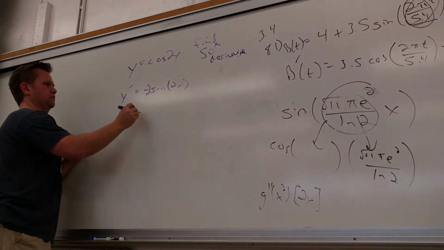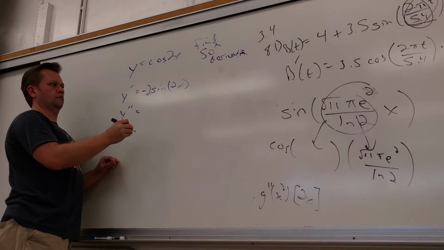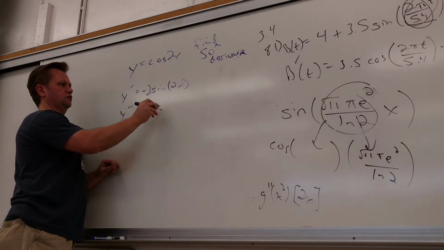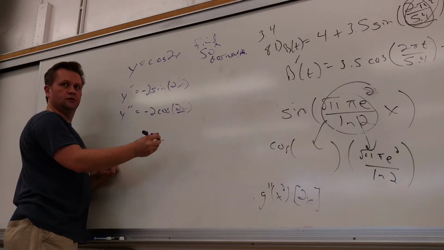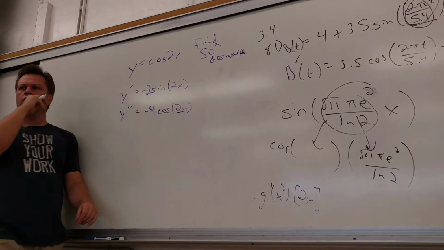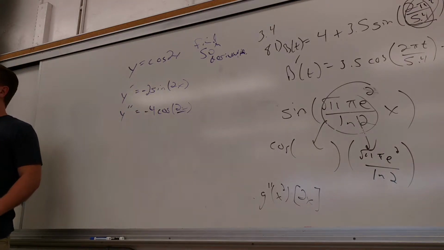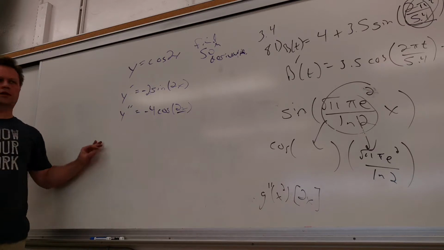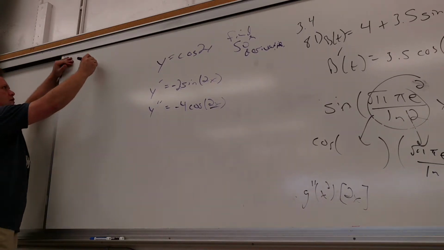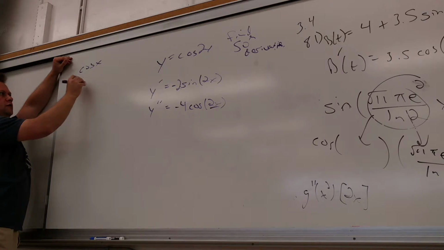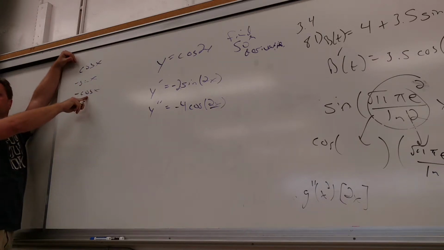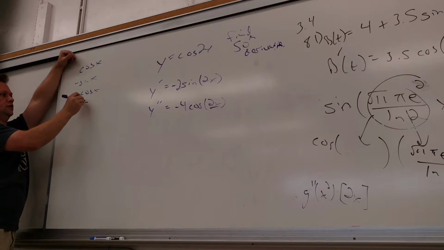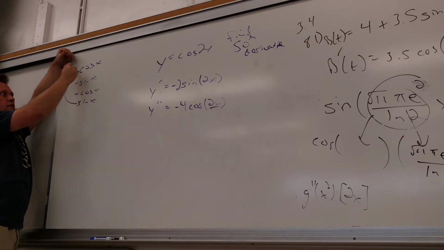What's y double prime? So negative 2. Yeah, negative 2, what's the derivative of sine? Cosine. Derivative of 2x? 2. You guys, a couple more should get you. Because what are tricks? If I start with cosine, the derivative of that would be negative sine. What's the derivative of that? Derivative of negative sine is negative cosine. What's the derivative of negative cosine? Beautiful. Negative sine. So it starts over again because the derivative of sine is cosine.